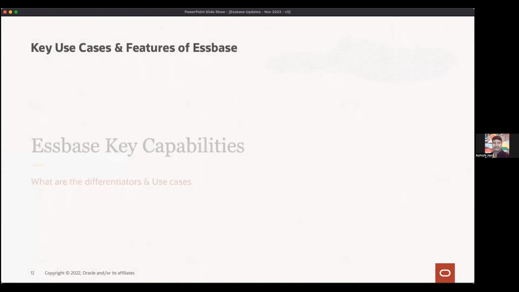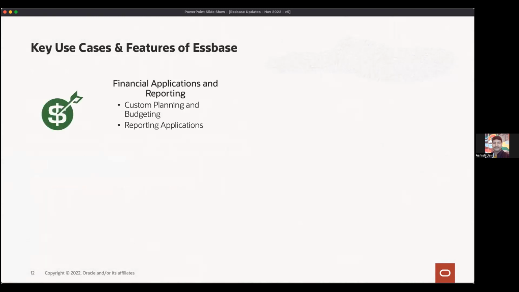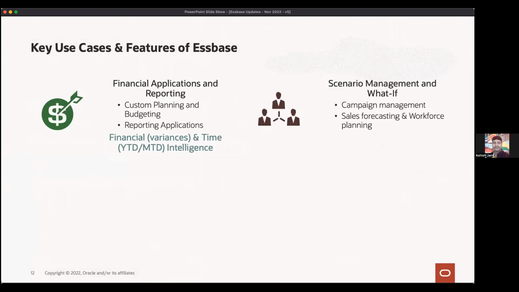Okay. This is a build slide that talks a little bit about different applications and Essbase capabilities. So you can build different kinds of financial reporting applications like custom planning and budgeting. One of the key capabilities of Essbase is that it understands financial terminologies, things like variances.